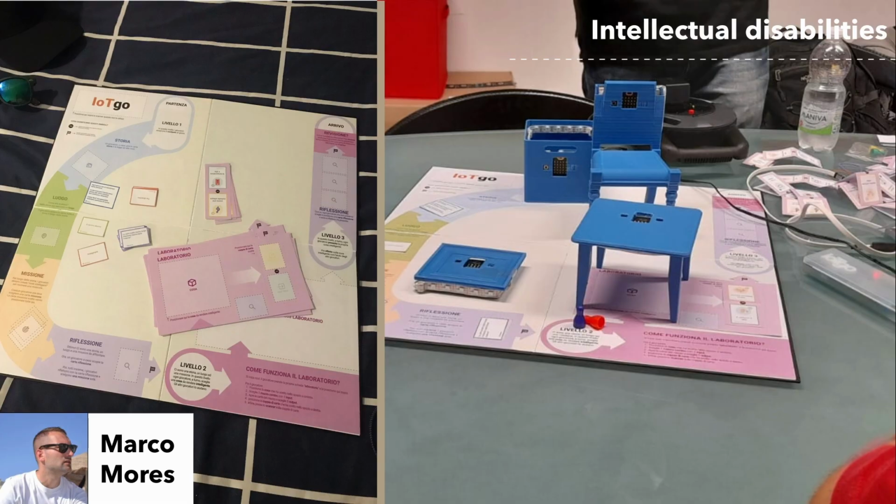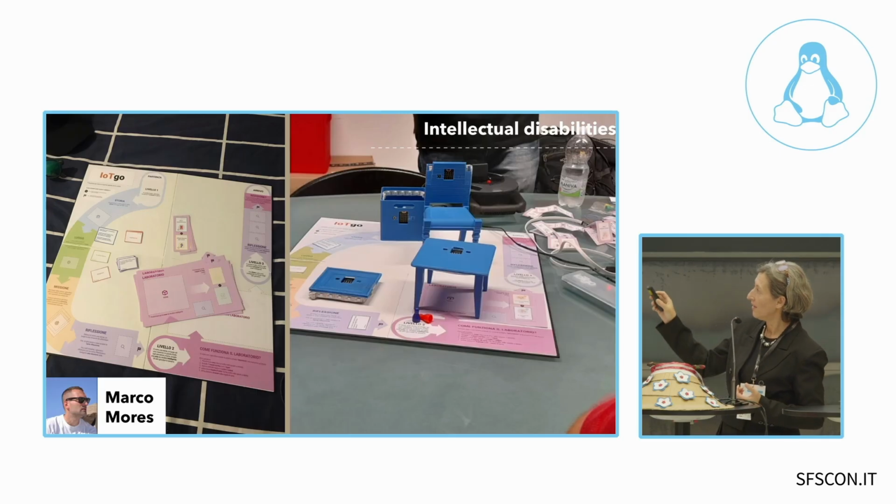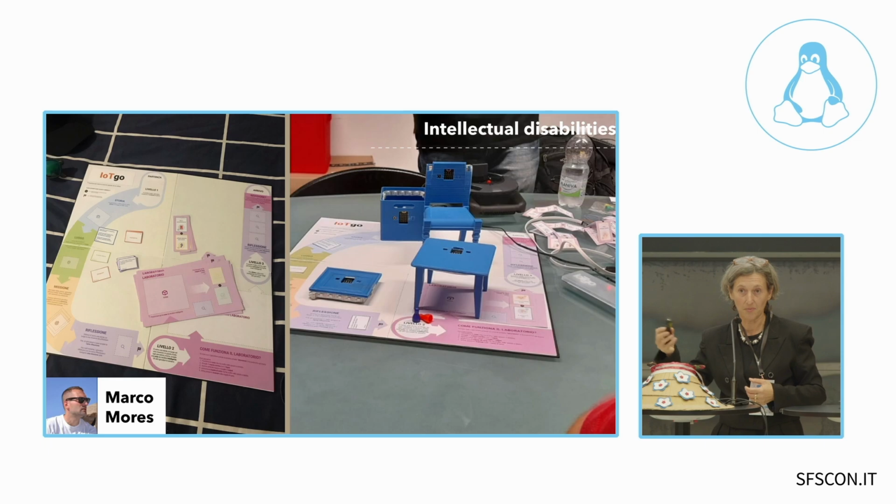You see now the board is different. It no longer has a childish, let's say, design, because it's meant for adults. And in particular, it guides them to immediately, even faster, prototype specific solutions for their environment. This is the PhD work of Marco Mores, who today is working with people with intellectual disabilities, exactly.